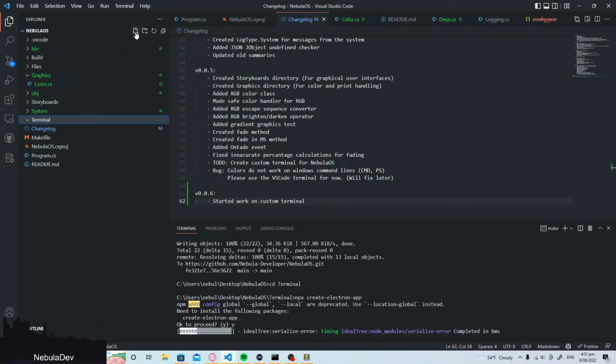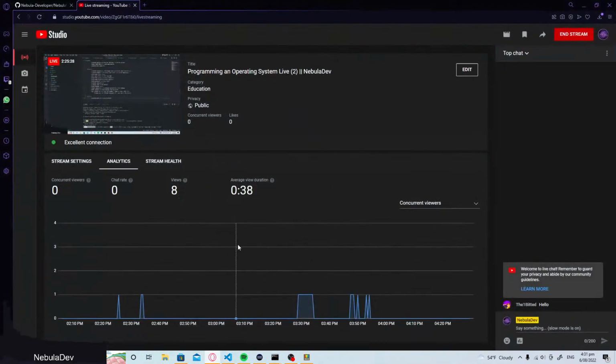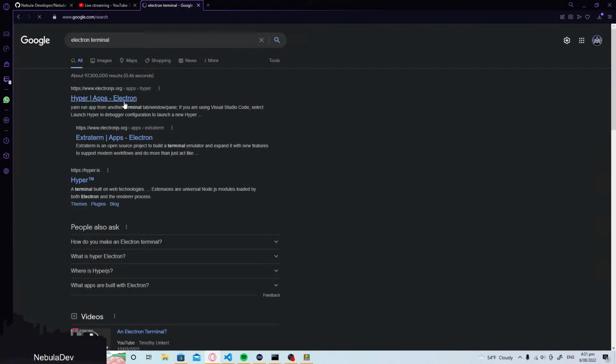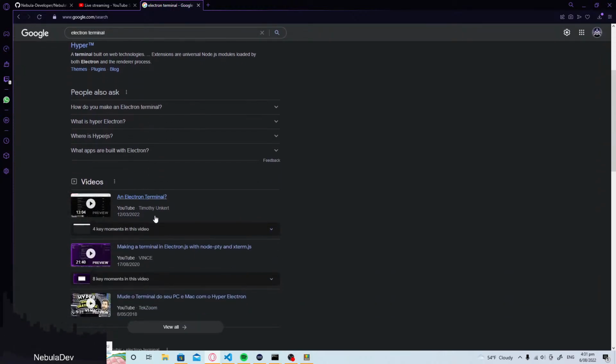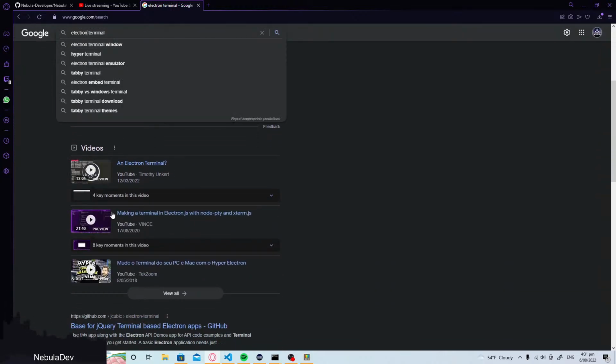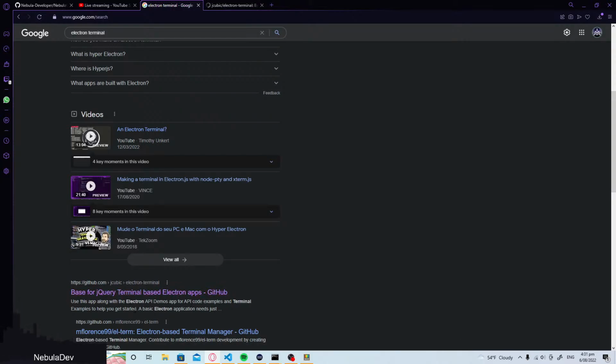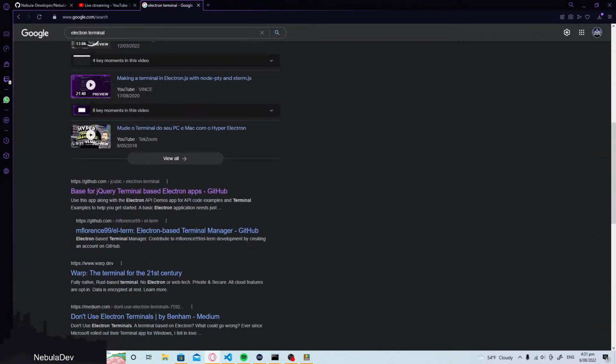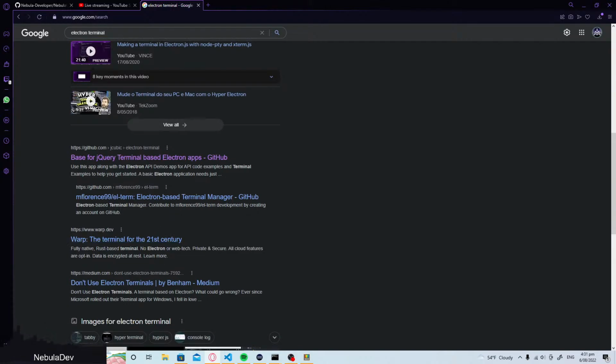That's this doing its thing. So we're gonna do an Electron terminal. Electron jQuery terminal based Electron apps. Warp, no Electron.